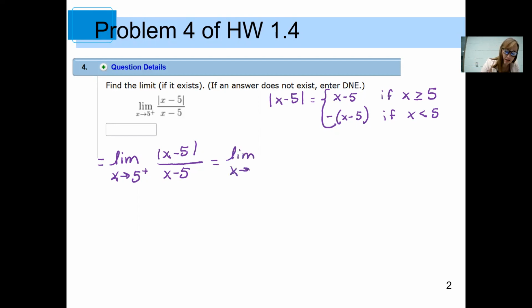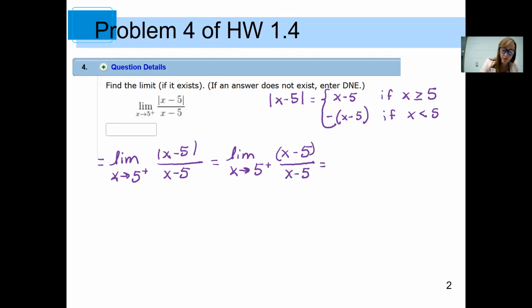You can get this next line just using, you don't have to write necessarily the piecewise part out, although you might find that helpful. But what you should see is that the absolute value of x minus 5 in our case is going to be equal to x minus 5 because we're dealing with values of x that are to the right of 5, that are slightly greater than 5. So we're always going to get values that are close to 5, but just slightly above 5. So this x minus 5 quantity is going to be positive. And so when you plug it into the piecewise function, it's going to come out as positive.